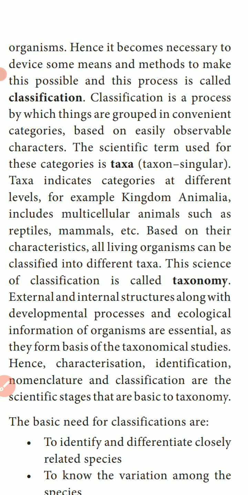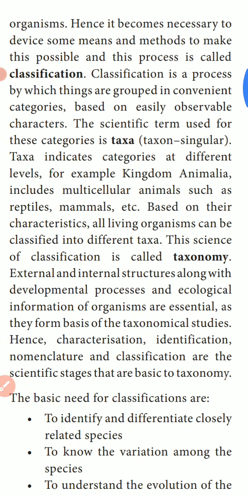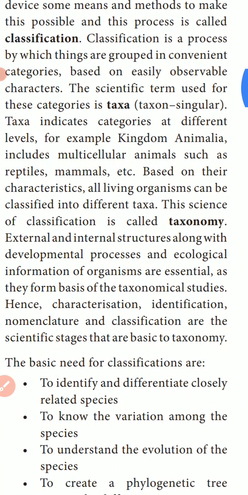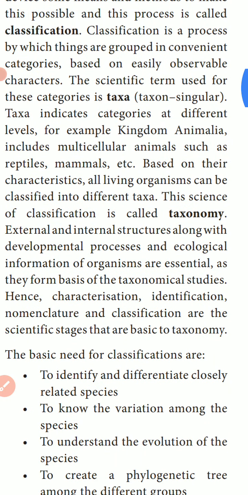Important 2 marks, classification. The scientific term used for these categories is called taxa. Okay, they may ask you in one word: the scientific term used for categories is called dash. It is the plural, taxa. Taxon is the singular. The taxa indicate the categories at different levels, for example, Kingdom Animalia. That is one of the classifications.